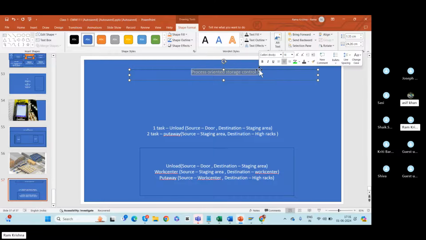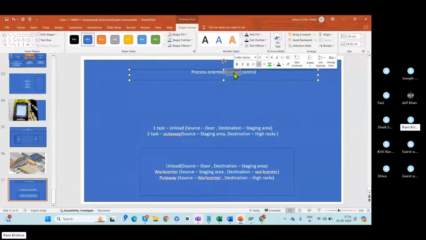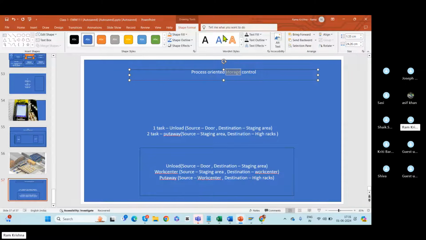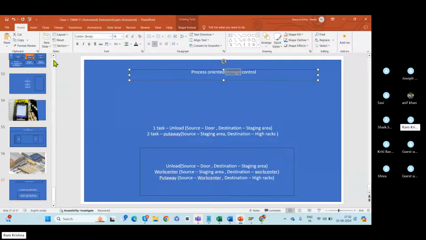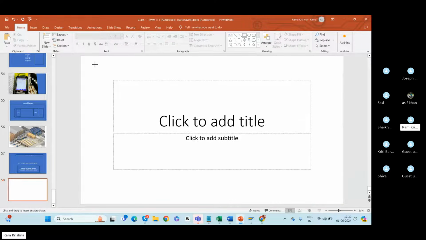POSC tells you how many steps you need to follow, but in depth, the storage process will tell you how many steps we need to follow with respect to the inbound storage process. Let me make a note for you. Very important, guys. This concept, concentrate.